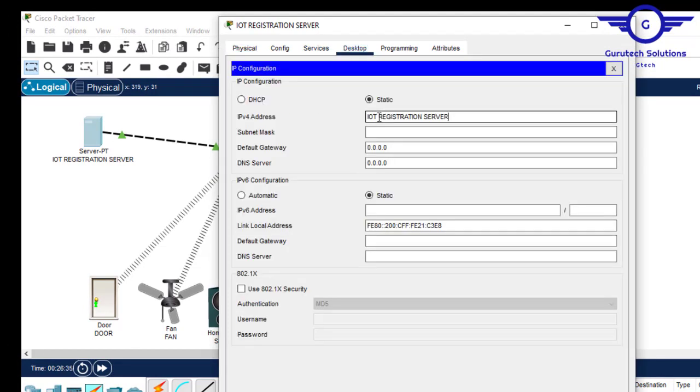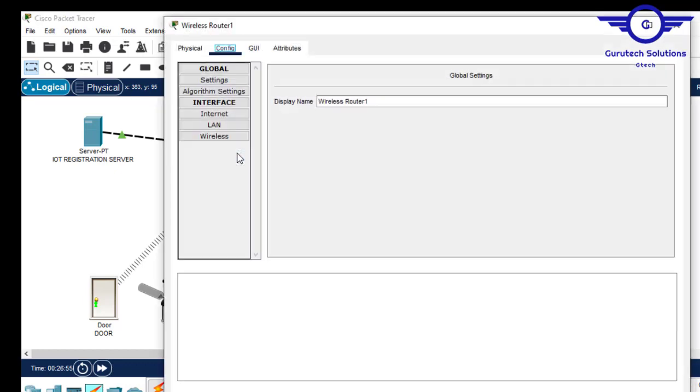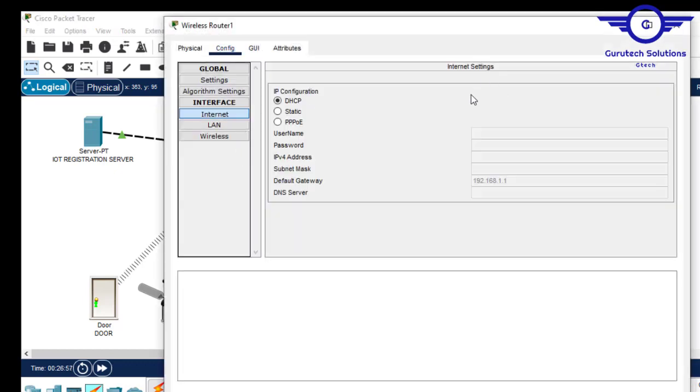I'll give it the IP address 192.168.1.10. I copy that one, and when I come here I give it .1, right? So that's our default gateway. And on this side, the internet interface, you can see the default gateway has already been 1.1.